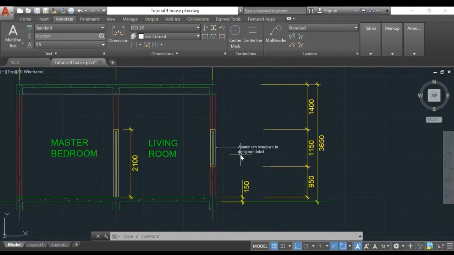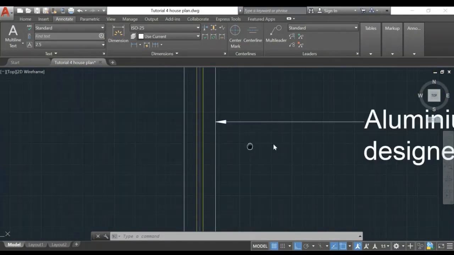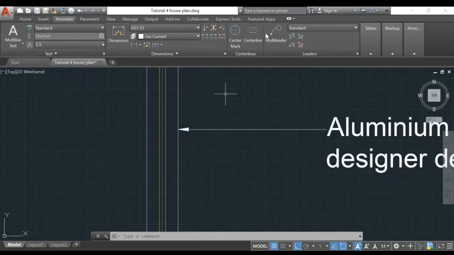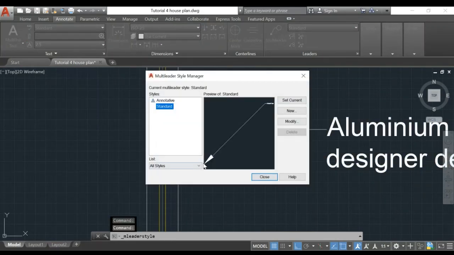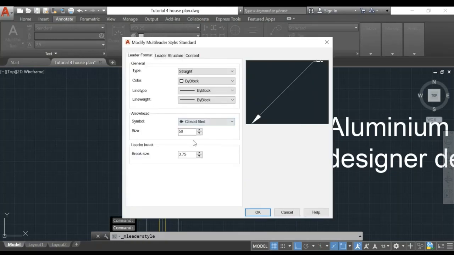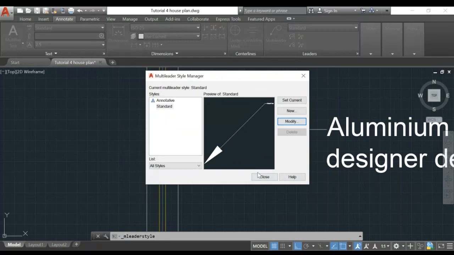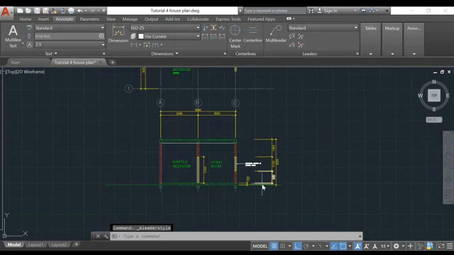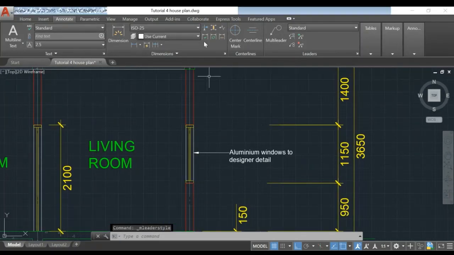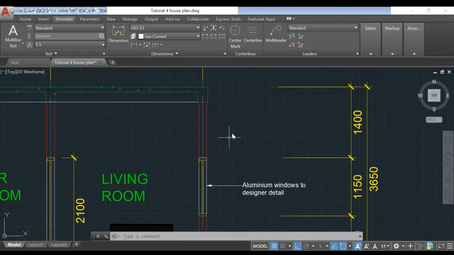So you must remember the size, the scale, you need to see the drawing. I think that even the 50 is too small. Let's change this to 100. Yep. Right, 100 will be best. Let's have a few more examples.